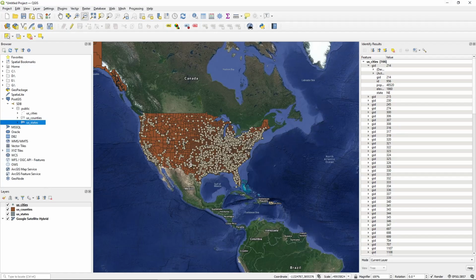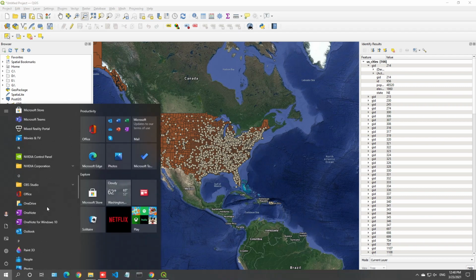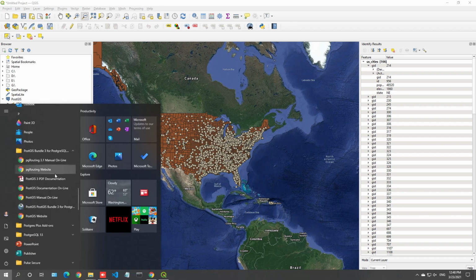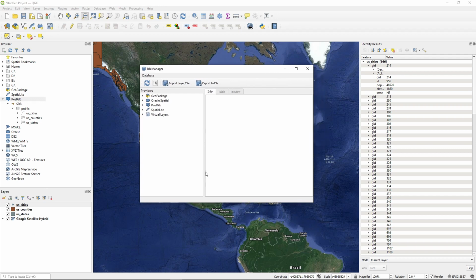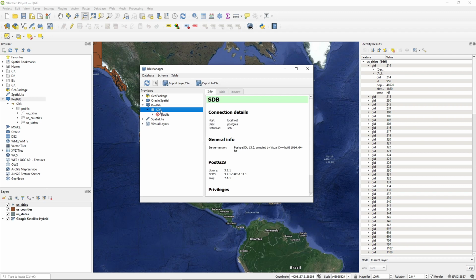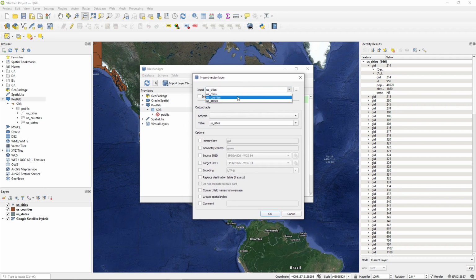Okay, so next I'm going to show you another way to load the data. Earlier we loaded the data using the PostGIS bundler, this one. But we can also import data directly within QGIS without having to use other tools. Once you connect to the database, you can go to the menu, Database, DB Manager. Once it's open, on the left side here, click PostGIS. This one we already connected, right? Once you select the database, click Import Layer. Because we already have these 3 data layers added to the map, it's going to automatically ask you which one you want to use.